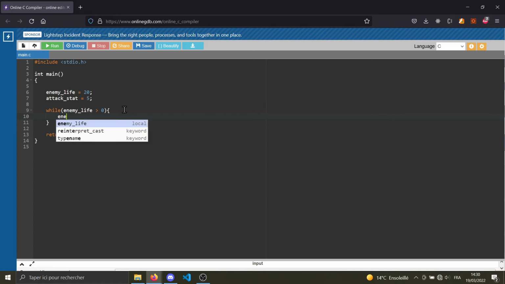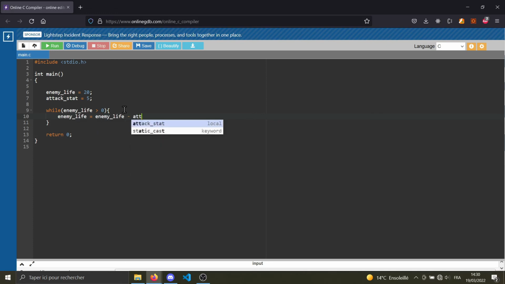So here we want to decrease the enemy life by the attack stat. So each time the program will pass through this loop, enemy life will decrease by 5, and we will display it on our screen.